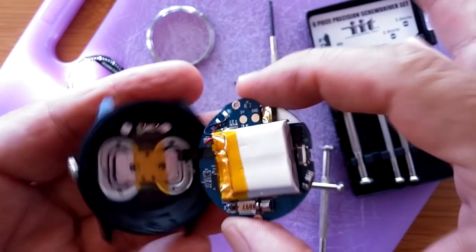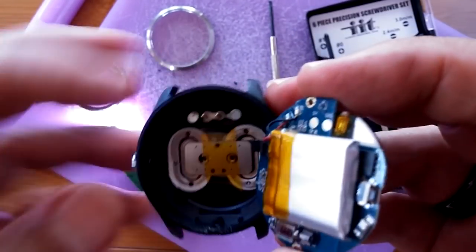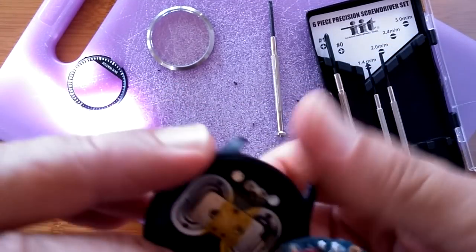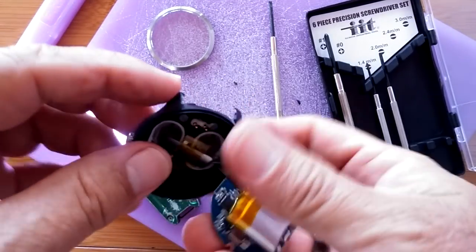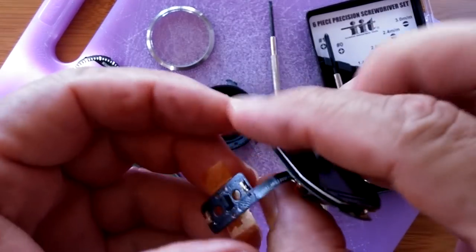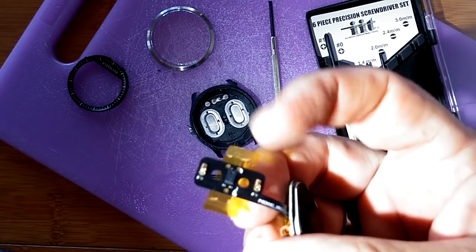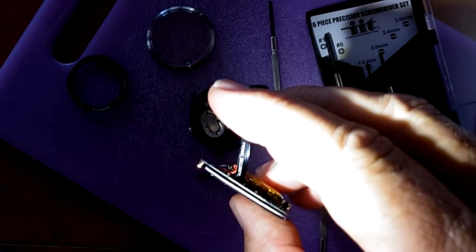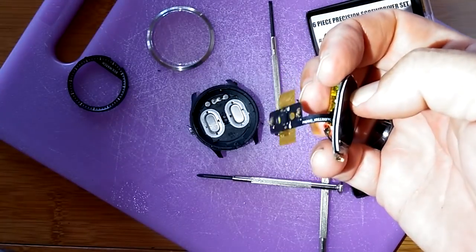And this is the motherboard with the battery, which is soldered in. Can't take it out easily. We've got a ribbon cable coming down now to these electronics, and it looks like they may just be taped in here. So I'm going to pull off the tape and remove this. And here you go. Look at this. This is a circuit board that's got the connectors for the ECG. It's got some words on here. Okay, this way, I guess. Is it too over bright for you on there?